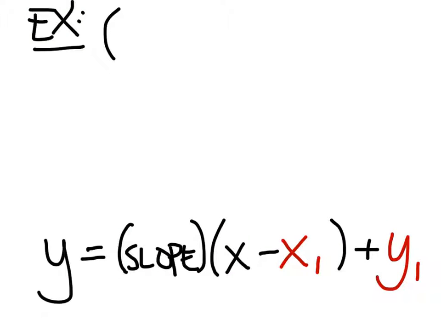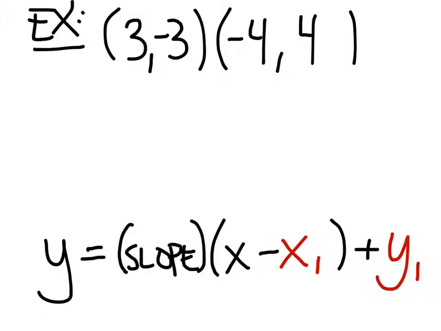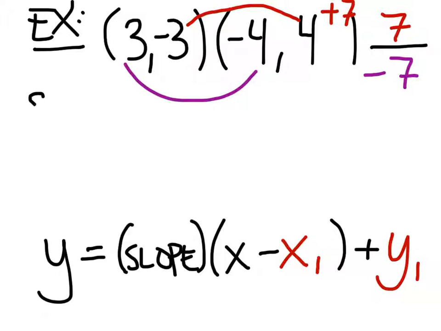A problem that they may give you is something like this. They'll say, let's say that you got point (3, -3), and over here, maybe you got (-4, 4). And I'll say, write the equation for these two points in point-slope form. Well, the first thing we need to figure out is the actual slope. So, from -3 to 4, went up 7. So, my slope, already I've got my numerator of 7. And my denominator from 3 to -4, looks like it went down 7. So, as it turns out, my slope is just simplified. It's negative 1.